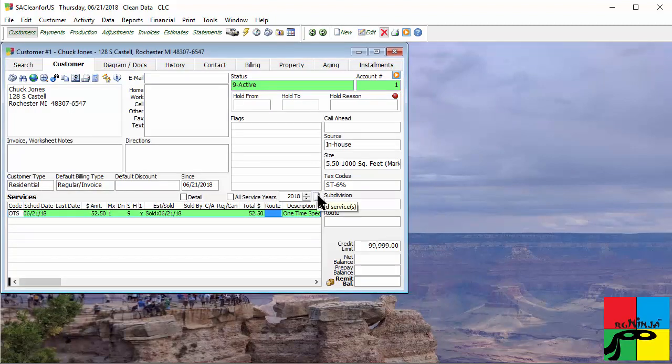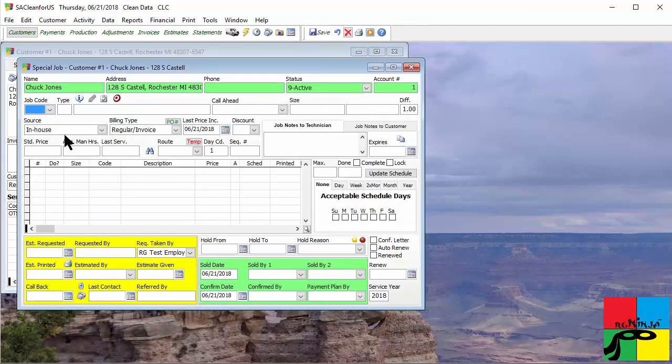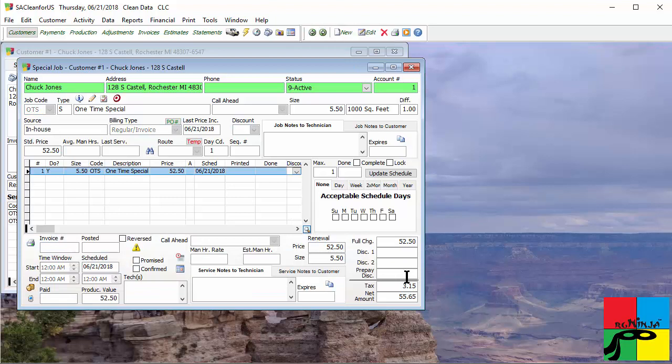Now, if we were to add the job fresh, now that the tax codes are all in place and all the settings and everything are where they need to be, when we go into detail and we hit save, you'll see now the tax shows up. We need to get this right here on anything that has not been completed yet. We're going to run a utility.